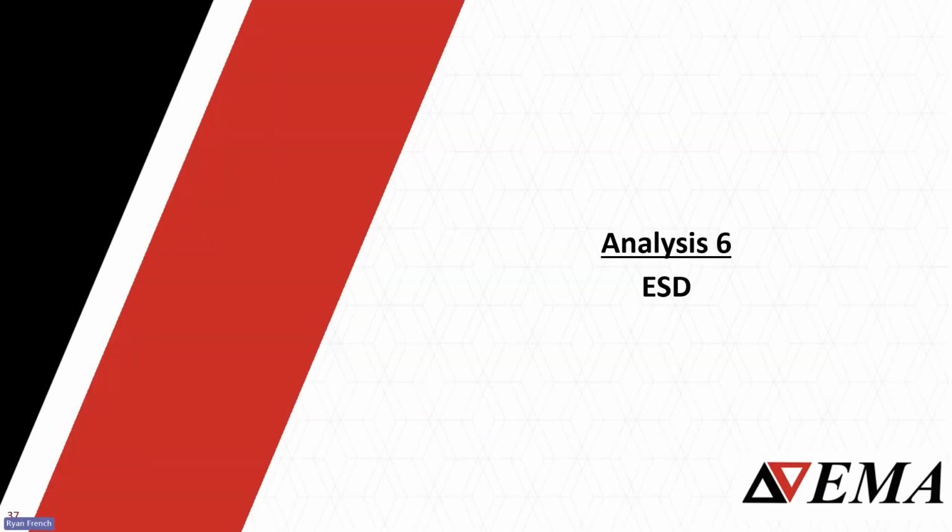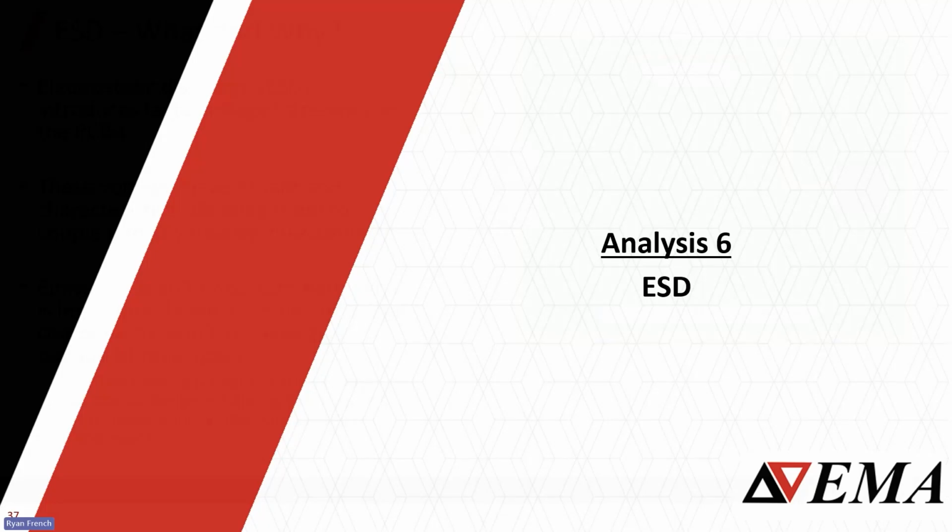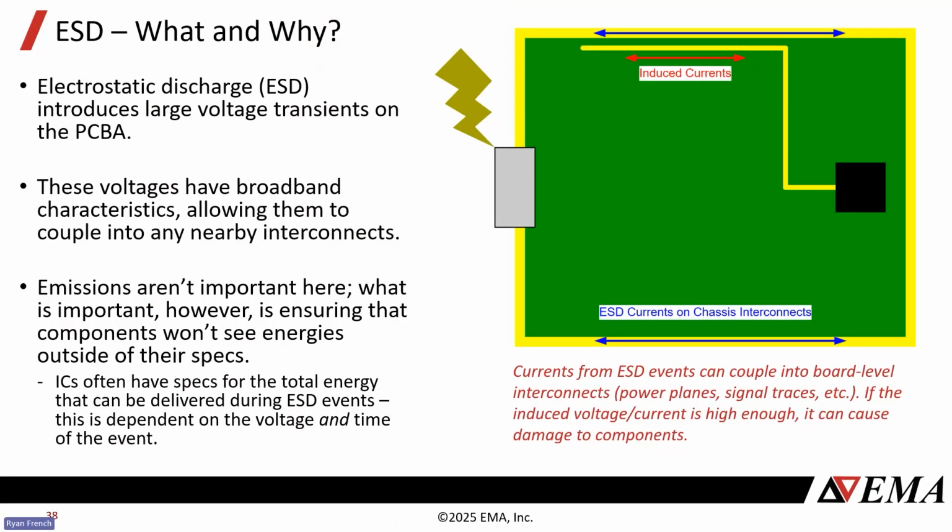The final analysis here, not related to signal integrity in the EMC necessarily, but electrostatic discharge is another thing to really pay attention to in your designs. What is it? Why do we care? Everyone knows what ESD is, whether you know it or not. You're walking around in your socks, you go to touch the door handle and you get a spark. That's fine, but you don't want that to happen when you're handling a board, because it's a lot of voltage that happens in a very short amount of time.